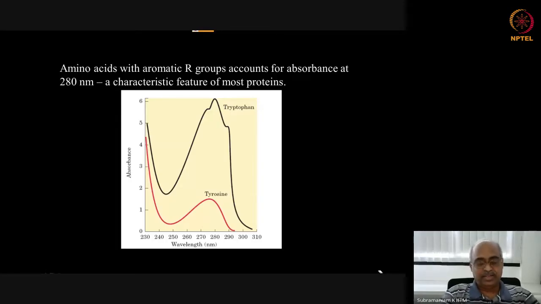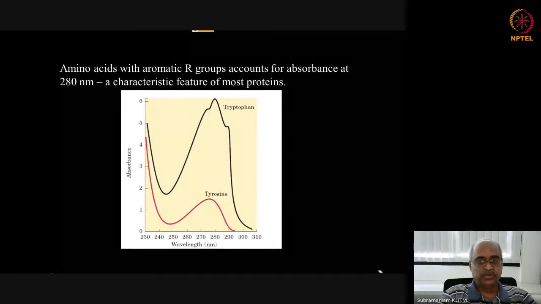Okay, so we will continue our discussions on the proteins. In the last lecture, the last slide was listing the 20 amino acids and their structures and their groupings. We had non-polar aliphatic side chain amino acids, then aromatic side chain amino acids, then the polar amino acids, then the charged ones. So we saw the amino acid structures.